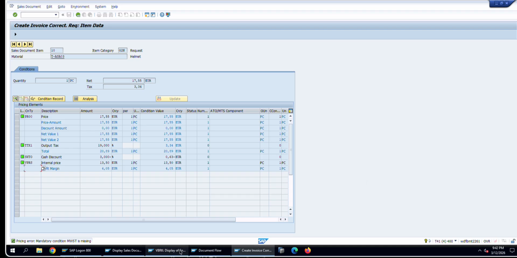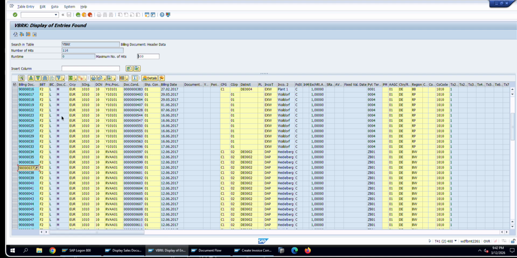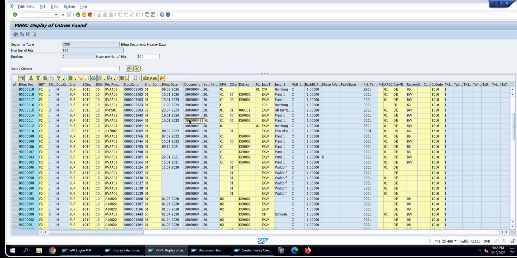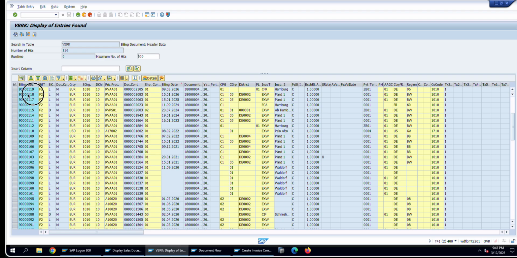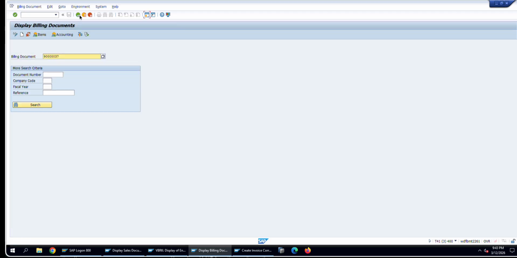Yeah, probably they have a new pricing procedure created for this, so maybe let's look into some new invoices created recently. I'm not sure by whom, but I will choose the one from the admin. Let's see what he got first to check in the document flow.